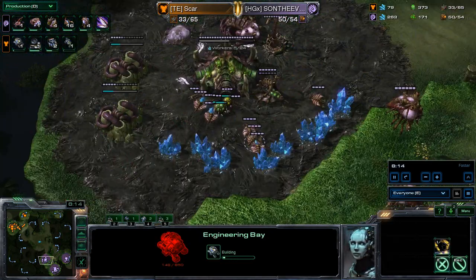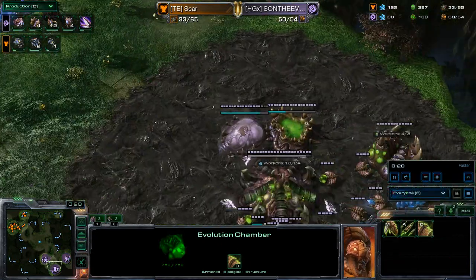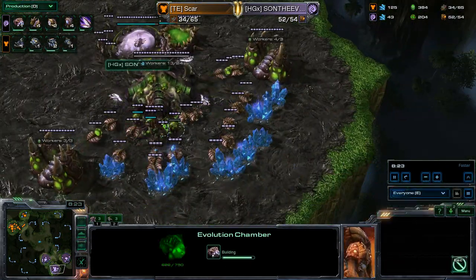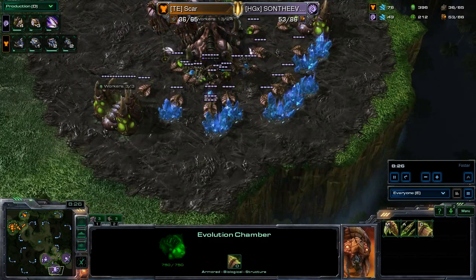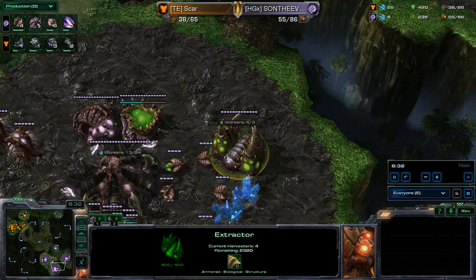And there's the engineering bay going down as well. Double gas going down. The expansion spine crawlers go down. Evo chambers going down. SONTHEEVES is getting into his groove here. 3rd Evo chamber. He is not messing around at all here. Does have the double gas. Even has 4 mining off of that. That's how serious he is here.